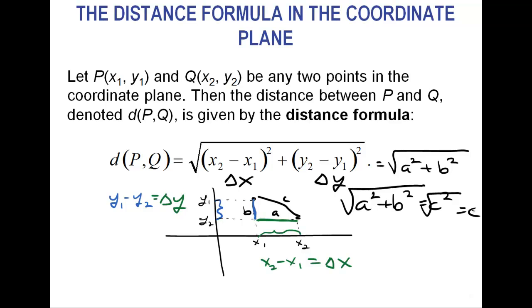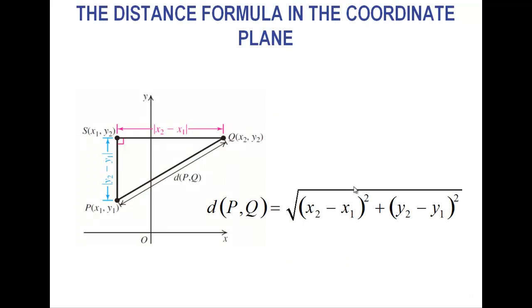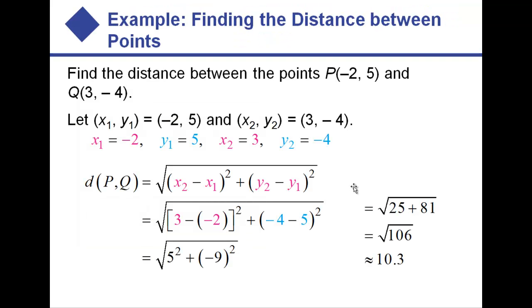Every time you want to find the distance between 2 points, just give yourself a basic picture and find these distances, b's and a's, as just your change in y and your change in x. Square them, add them together, take the square root, and you're doing Pythagoras' theorem. Here's their picture where they're talking about the absolute values, right? Here's an example where they're actually plugging in some numbers. You can work through the numbers and see how it works.